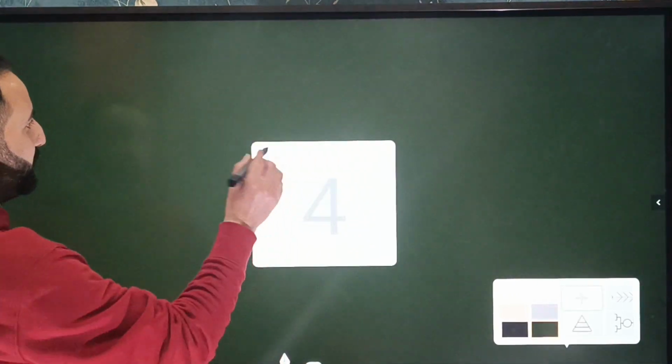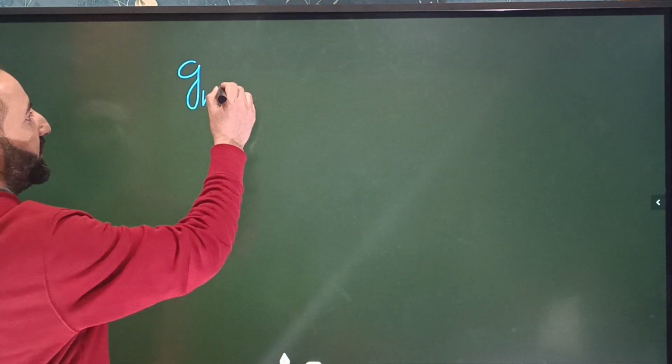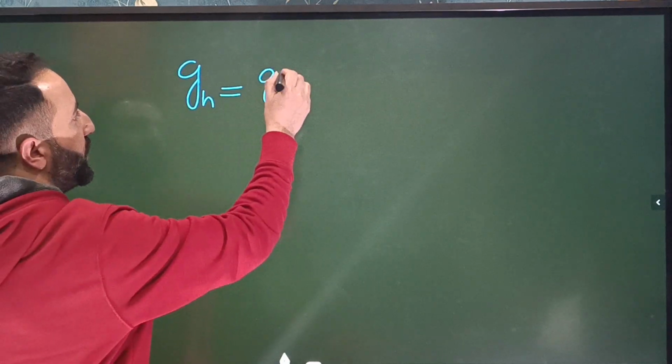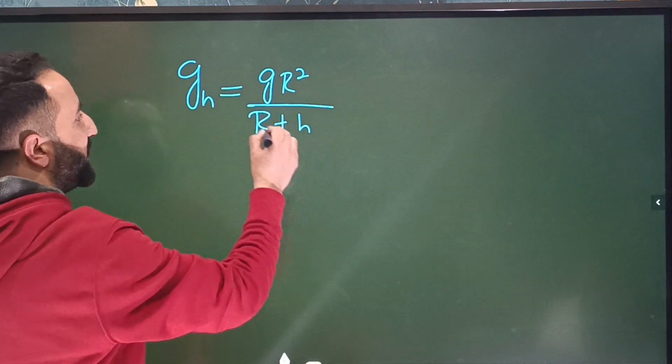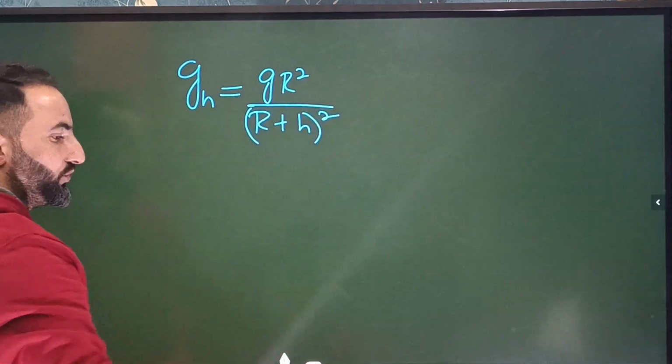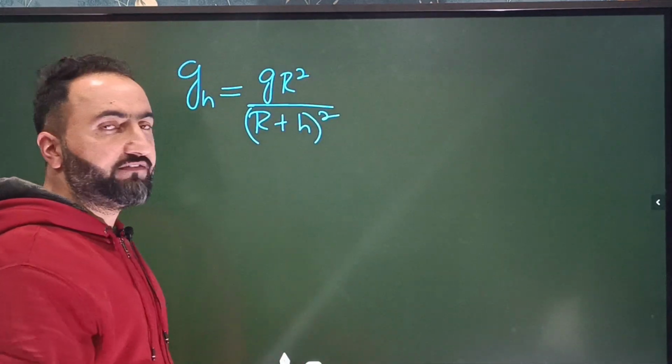Okay, so the question is simply like this. You know that the acceleration due to gravity varies with the height, it varies with the depth, and decreases both with the height as well as depth. And then you know this equation, that acceleration due to gravity at height h is equal to g into R square divided by R plus h whole square. ठीक है ना बेटा? This is a generalized equation for the acceleration due to gravity at a height h.